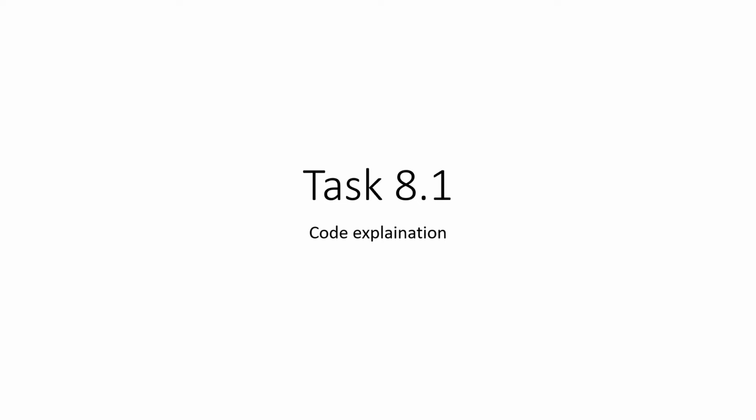Hello guys, welcome to task 8.1 code explanation. So in this task we will look at our bank program. We will discuss how the program is working, and then we will also look at the key concepts that we have covered in object oriented programming, such as polymorphism, inheritance, abstraction, etc. So let's get started.